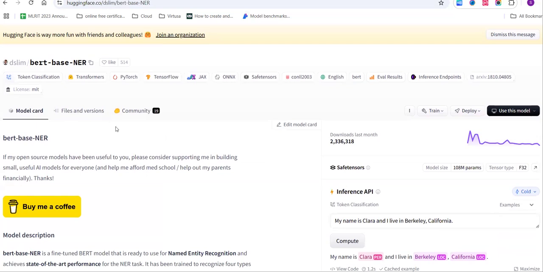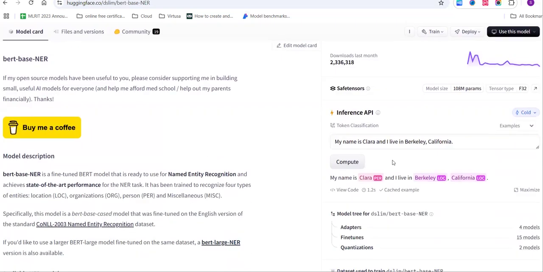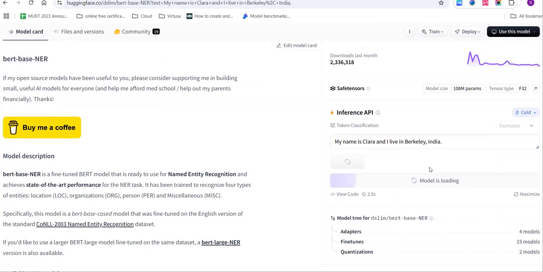Before utilizing this, you can even test this here. Like you can say here, other than California, I want to put India and I want to compute it, whether it is able to recognize or not. So before implementing this model, I'm just checking here itself directly.